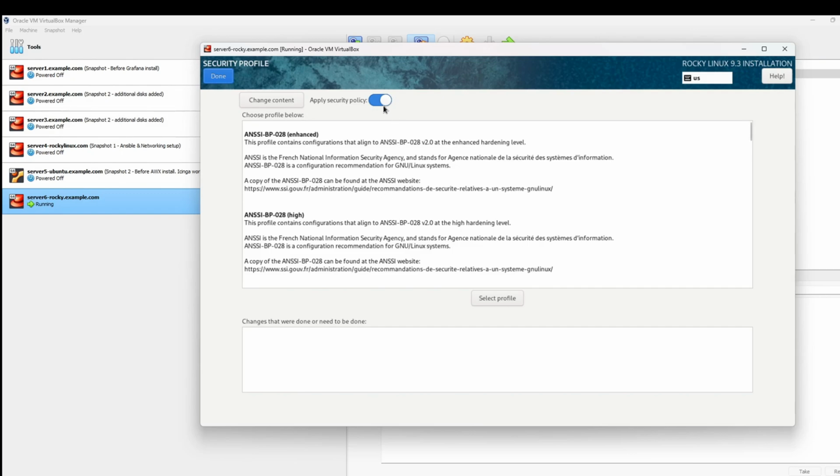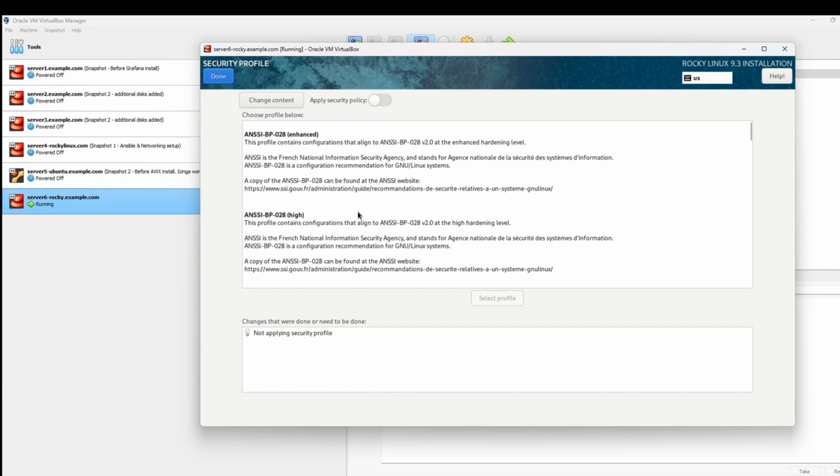So I don't want to do that now. I'm just gonna disable this. So I'm not gonna apply any security profile, but that's perfectly fine because we still have a firewall. So if we disable this now, that doesn't mean that our server is not secured. It is. It's just that this comes down into more niche topics like port filtering and so on.